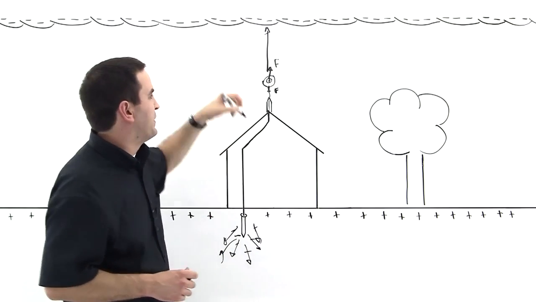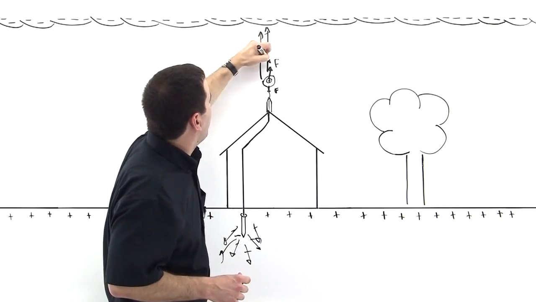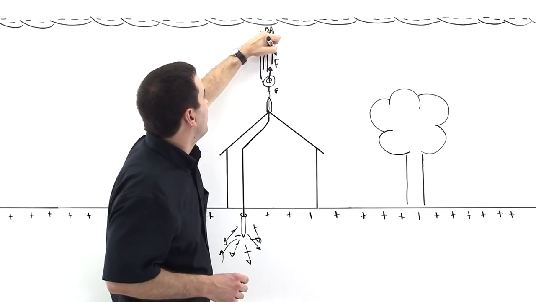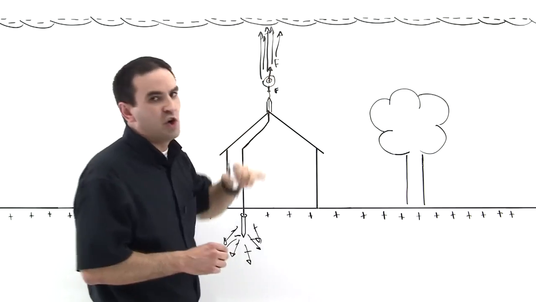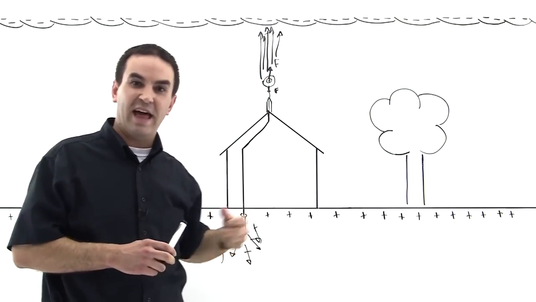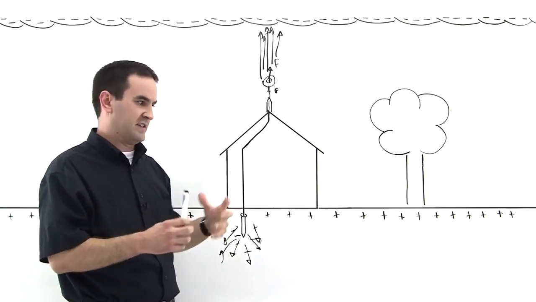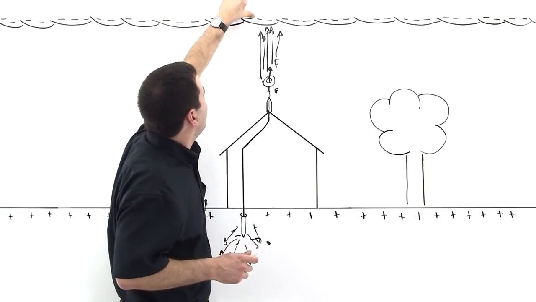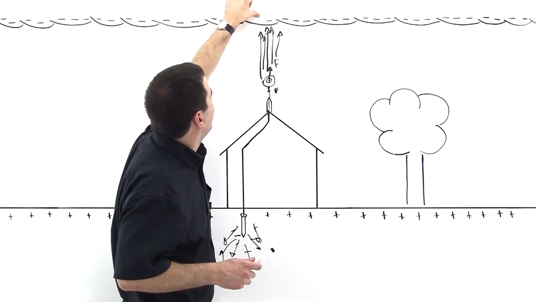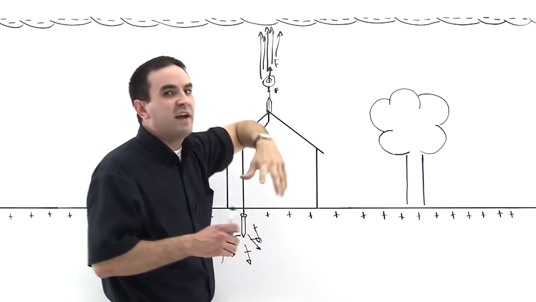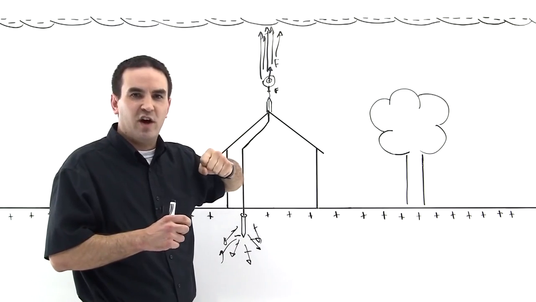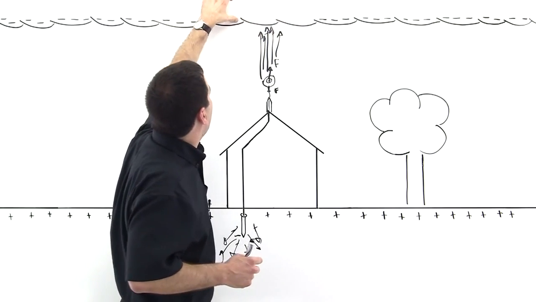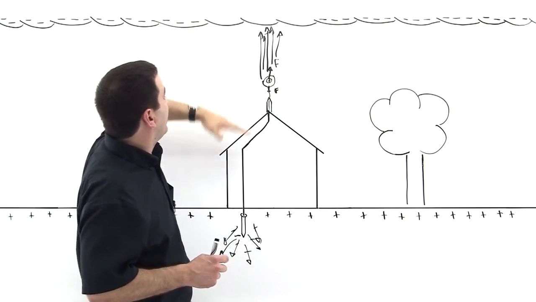This happens many times per second, and a bunch of positive ions go up into the cloud. An ion is any atom that has charge. So this atom lacks electrons. It's not neutral anymore, so it's a positive ion. When these ions get up to the cloud, each ion will neutralize one of these electrons. So these ions will come up to the cloud and capture an electron, and so they're neutralizing this region of the cloud. And the region that they're neutralizing is right above the structure.